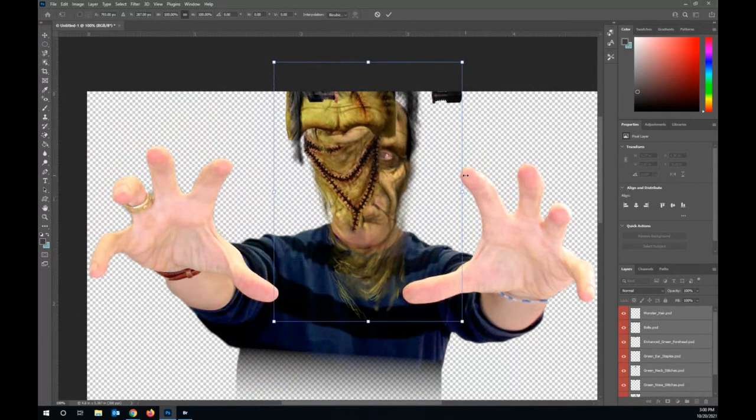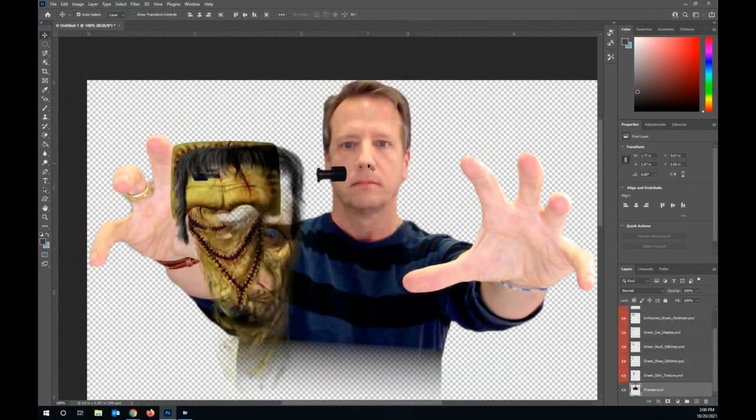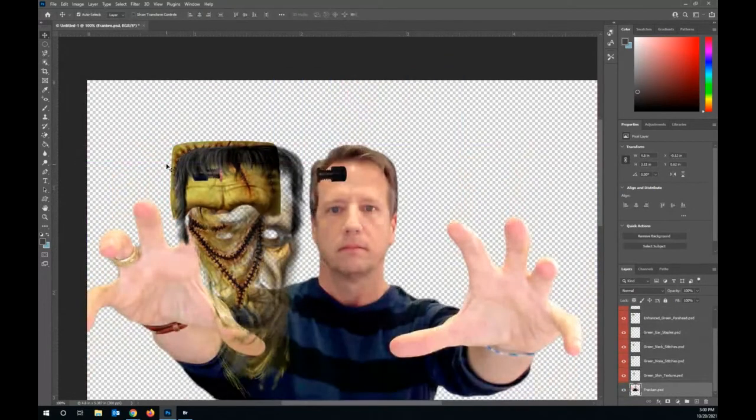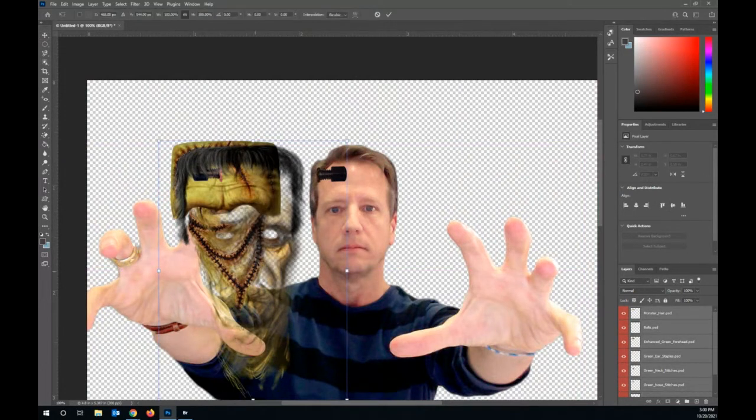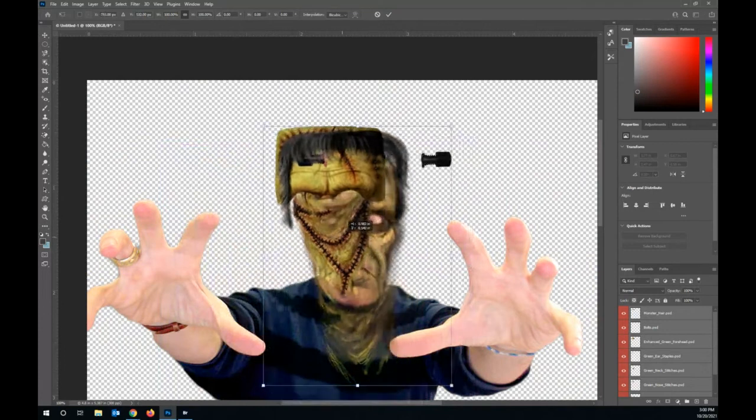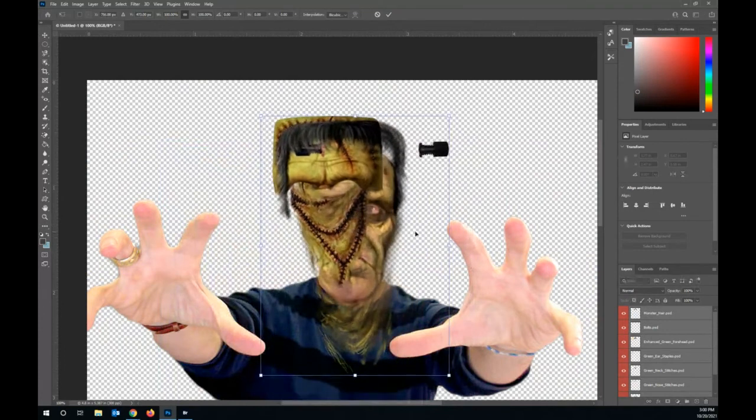I will fix everything later. Actually, let me drag him down some so we can see what we're actually doing. Make my selections again. You can also use the keyboard Control-T shortcut. And submit.